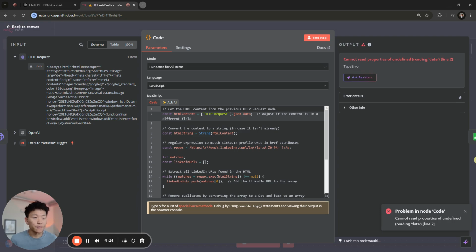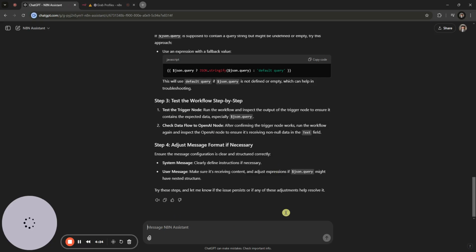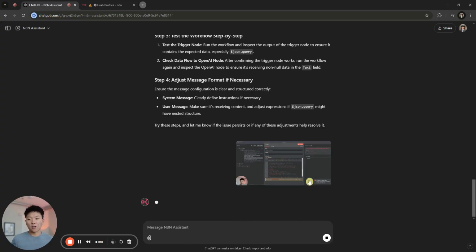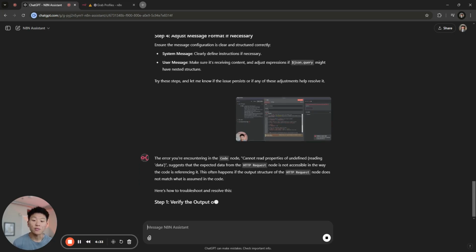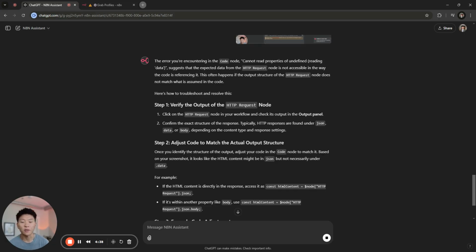I got this code generated for me by this n8n assistant. I have very, very limited coding knowledge, so definitely not going to be in here coding this whole node, but let's see what it says as far as this error and see if it can help us out. It's not perfect, but it's better than trying to guess yourself. If you watched that Google scraping video, pretty much this one that I'm running through right now, I used this assistant to make the code for me, and I had to give it screenshots, probably 2 or 3 times, and change something and go back.